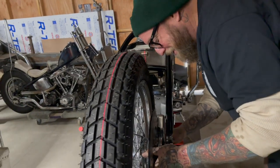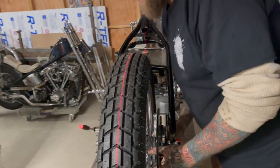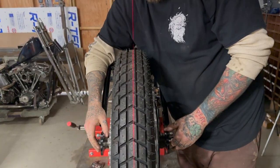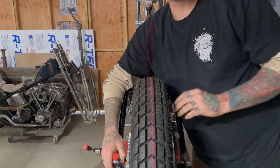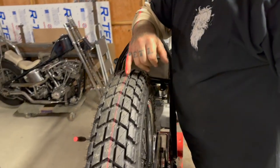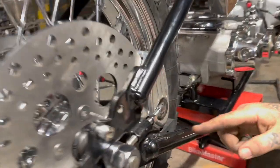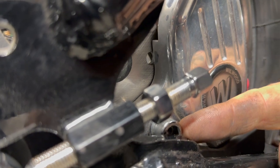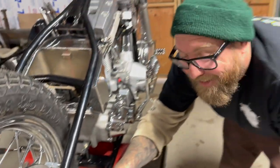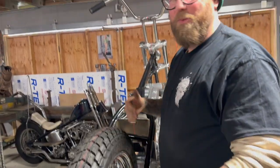We ran into another problem. No way. Oh no. Did we? Okay, cool. So here, did classic choppering. We ran into an issue. I'm gonna show you. I'm gonna turn the lights on. So right now, this wheel needs to come this way. And look at what's stopping us. This effing Allen bolt is hitting the axle plate. So I can't bring the wheel over.